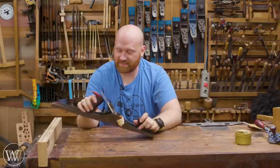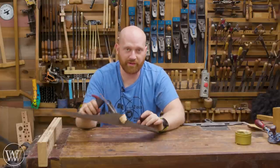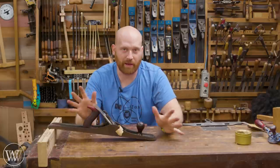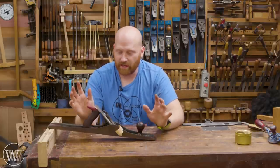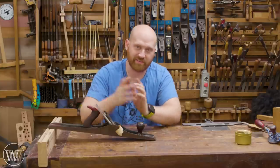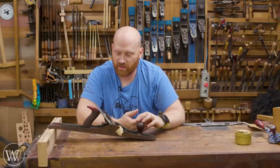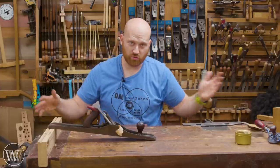So there you have it. This was a fun one to restore. Now, there are hundreds of different ways of restoring. This one, we're just doing the basic amount to get it up and running, make it a little pretty, and doing it with what we have on hand rather than actually going out and buying things and replacing the frog and replacing the lever cap and getting a different chip breaker. We're using the things we have on hand to make it functional. And there are thousands of different ways of restoring a hand plane.